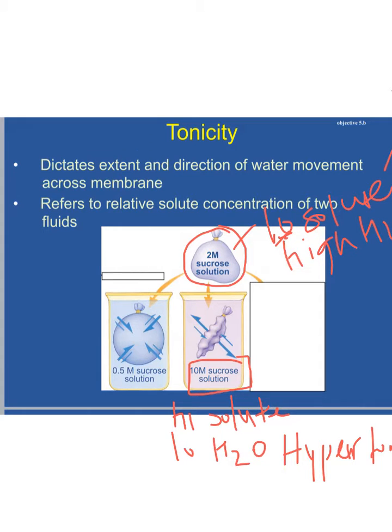All right, so now again, we're talking about water. If we were to take this bag and put it into the beaker, water is going to move from an area of high concentration, which in this case is the bag, to an area of low concentration, which in this case is the beaker. So water is going to leave the bag, go out into the beaker, and that's going to cause that bag to shrivel.